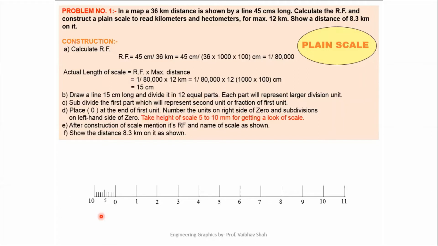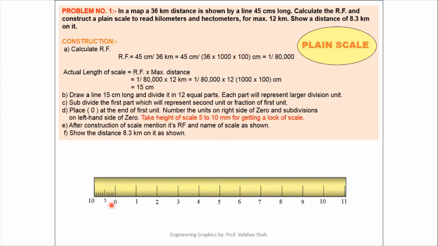So now let us specify 0, 5 and 10. After that, we'll draw one vertical line. Always remember, we'll draw this vertical line of either 5 mm or 10 mm, but I will always recommend 10 mm for good representation. So this is your vertical line, and you will draw one rectangle and finish this rectangle. This is nothing but your scale.